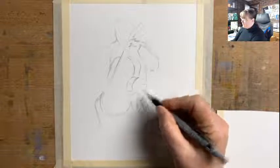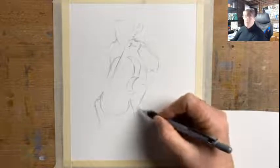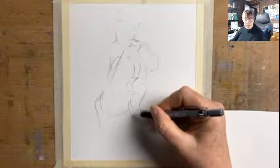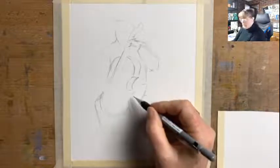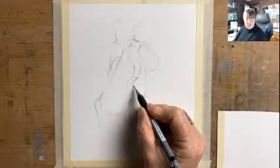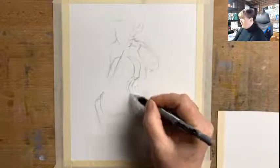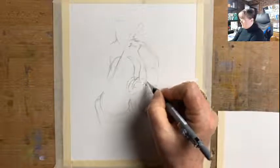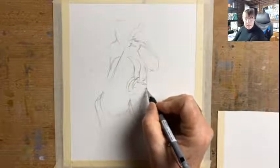How am I going to do that? Let's rough it in. That. He's sitting on a stool. I can pop the stool in. His knee's on. So he's actually got a change of direction. His jacket comes just below there. Like that.